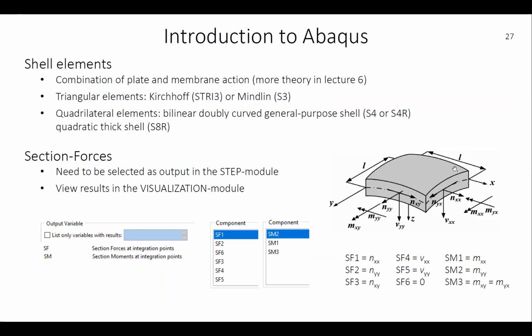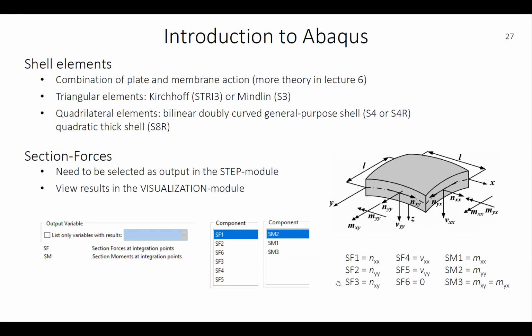And looking at the general shell element, which has the shear forces and bending moment components for the Mindlin element, and also the membrane action being NXX, NYY and NXY, they are organized according to this scheme here.